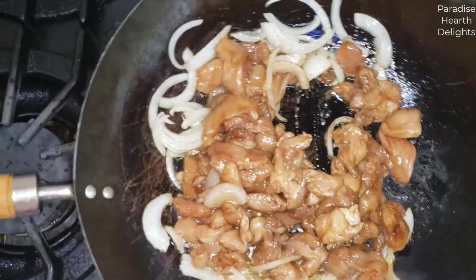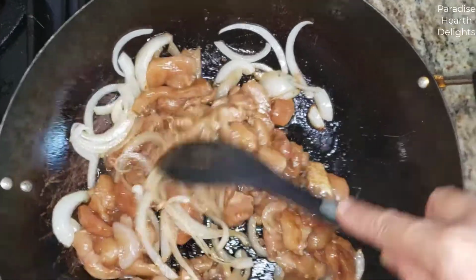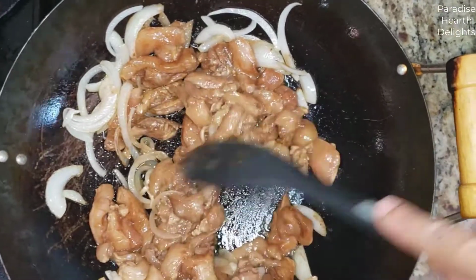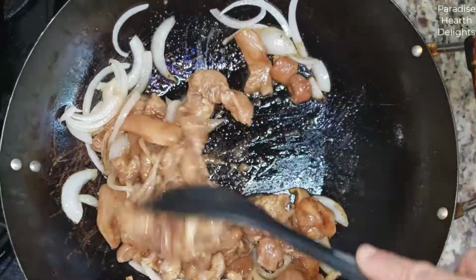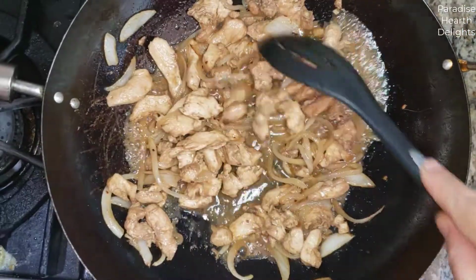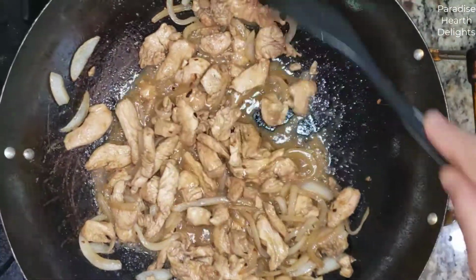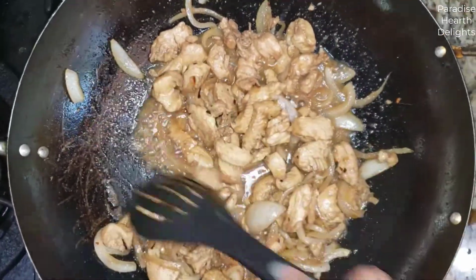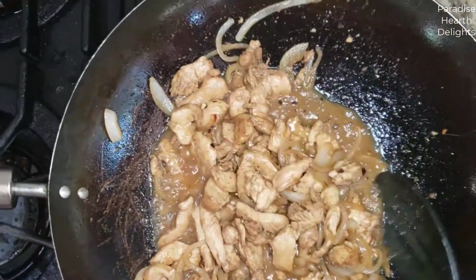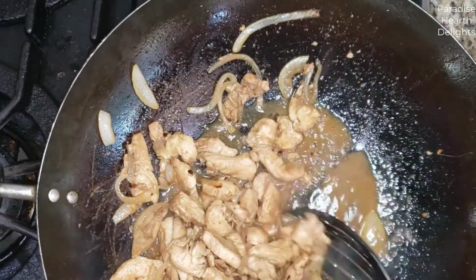So since this is white meat chicken or chicken breast, it doesn't need a whole lot of cooking. It cooks pretty fast, and if you overcook it, it's going to get tough. So we're just going to cook it very lightly till it's just about cooked and it has some of its juices still in the pan. As you can see, the chicken is cooked. It is tightened up a bit, so you know it's cooked, but it's still tender. So I'm going to start taking it out and placing it in a bowl. You want to reserve that liquid in there, and we're going to cook our veggies.